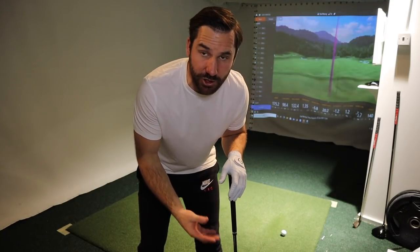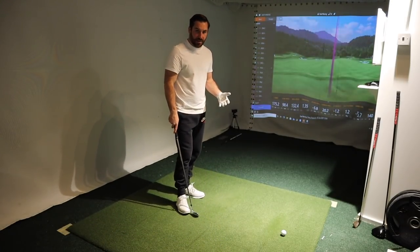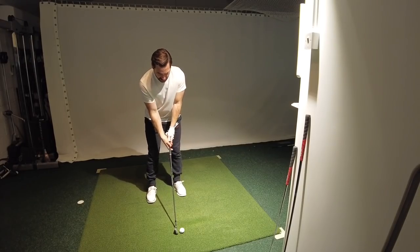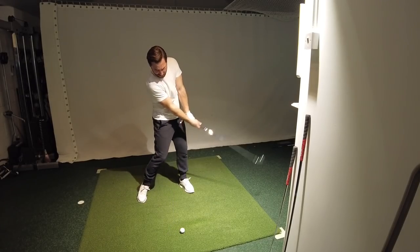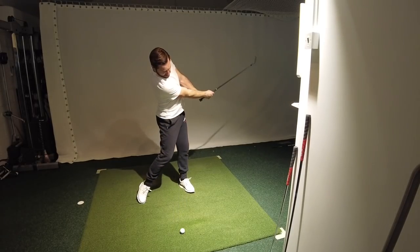Very interesting that, what Biff's just said, and it kind of makes it clear in my head where I need to go with my work, certainly my speed work anyway. And it goes hand in hand with, one, improving my iron play and being able to control the club face a little bit more, and two, gaining more speed with driver. For me, I think I'm pretty much maxed out with driver. And the reason really for that, exactly what Biff said, is through the ball, I've got more speed in my hands. So that's where I gain more speed, because I'm actually doing that.